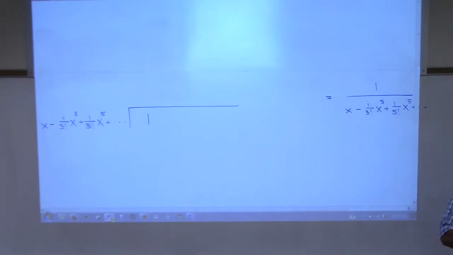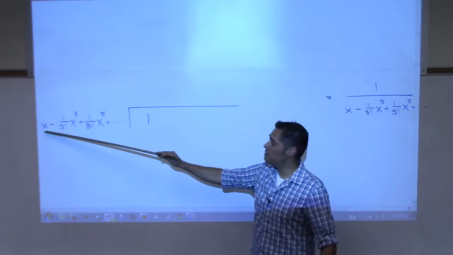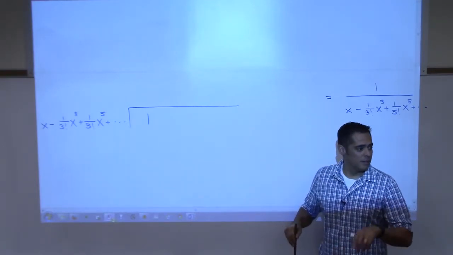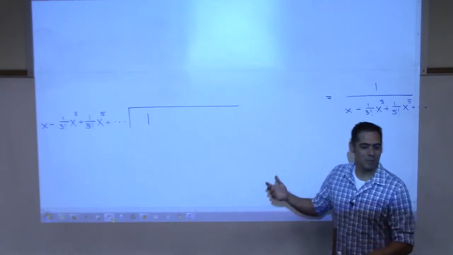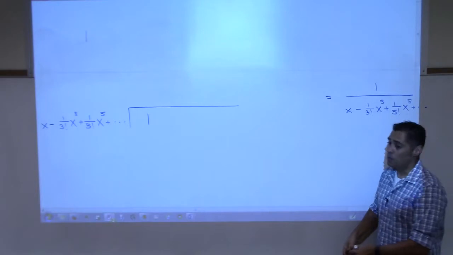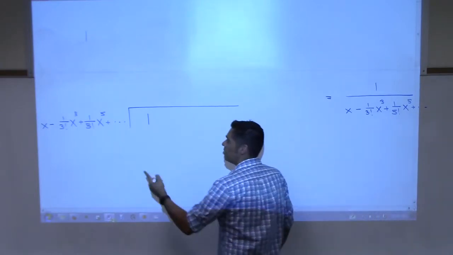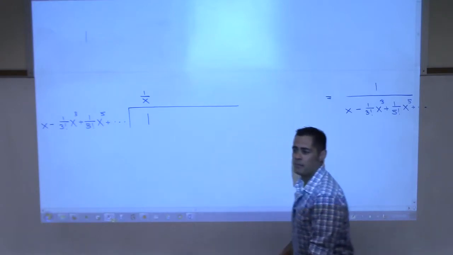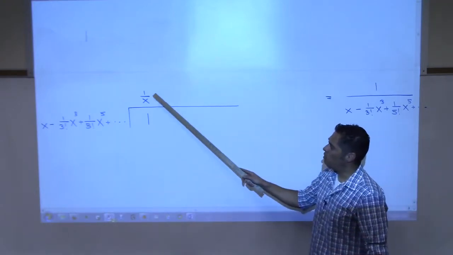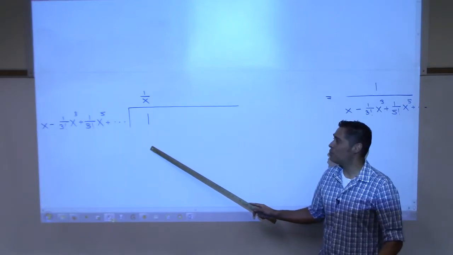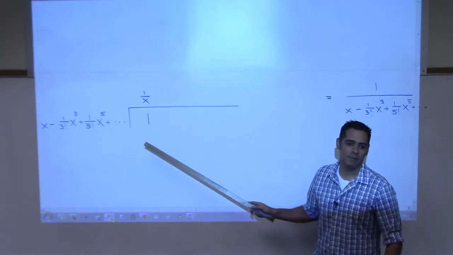We used to say stop, right? We used to always say, if the power of x out here is bigger than this, then you stop the long division, don't you? And you would write 1 over the remainder, which is this. So that doesn't help us. But we can use x to the negative 1, or I'm going to write it as 1 over x, which is the same thing. If I multiply 1 over x times x, I get 1. The question is, what happens when you multiply 1 over x times the rest of them?